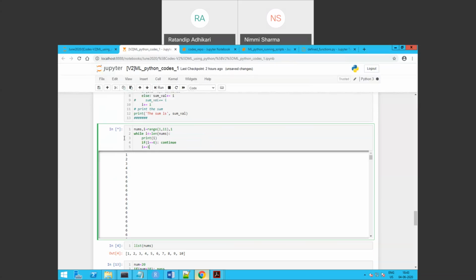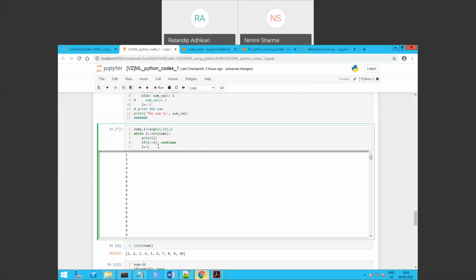It is skipping the increment. It is not reaching the increment itself. Got it, right? Because my increment is after continue. So this is very important. My increment is after continue, so it is not reaching the increment itself. It got stuck in continue.